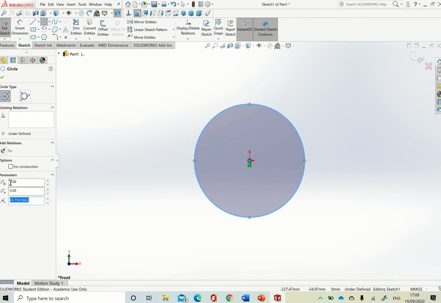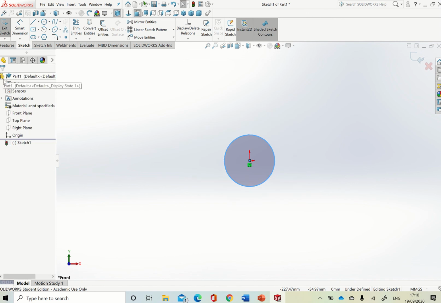Now, you'll see this option here, where I can change the radius of it if I wanted, or I can also use the smart dimension feature either. So right now I'm just going to use this because it's highlighted. You can see radius there, and I'm going to say my radius is 30, okay? And I'm going to save that. All right, so that's the radius of the circle, okay?